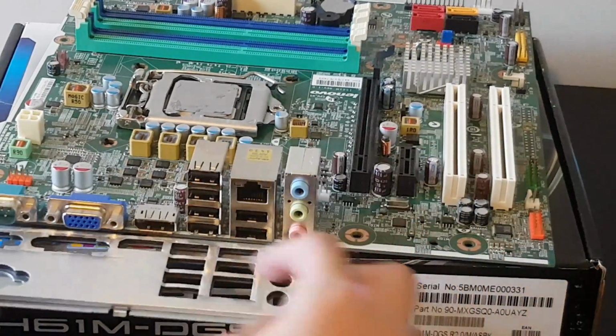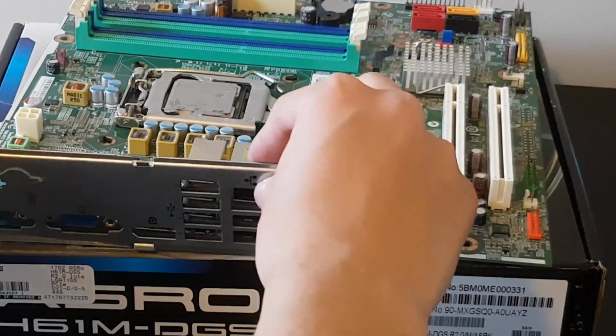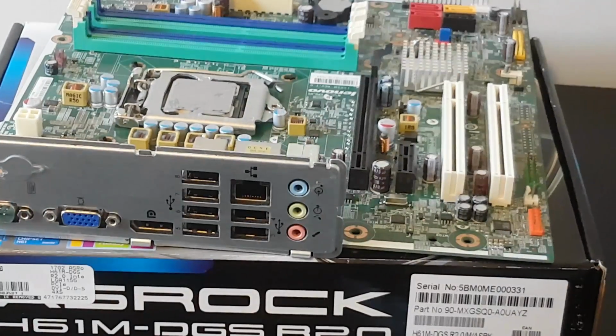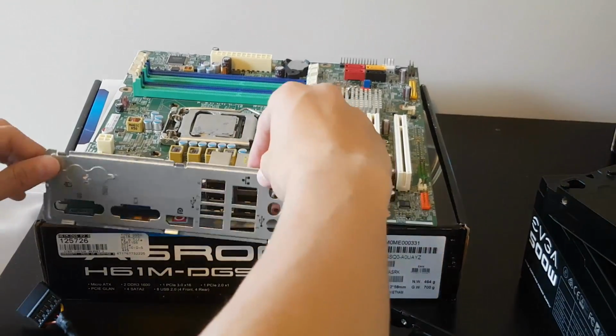Oh, I know why there's padding. Like, I know why there's actually soft padding, so that it doesn't rub against the metal, so that it doesn't damage it. That's actually really smart, really smart. So that's what it'll look like. Pretty good. Oh wait, no, it's all zoomed in, sorry. I'll just zoom in a little bit like that.